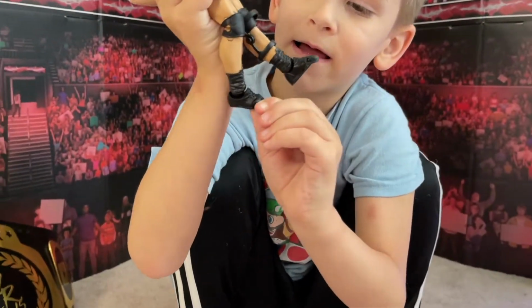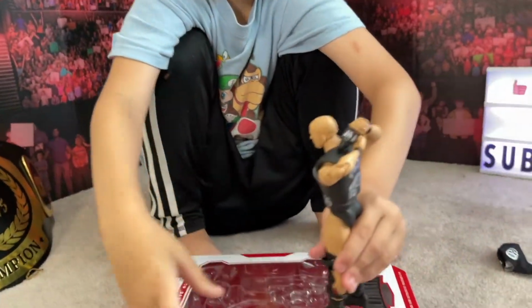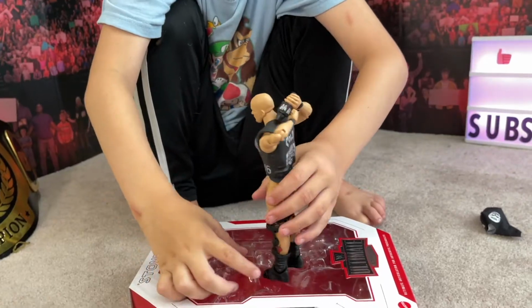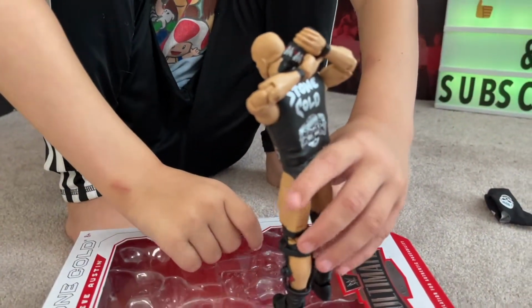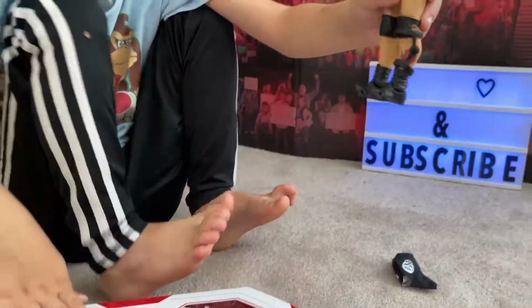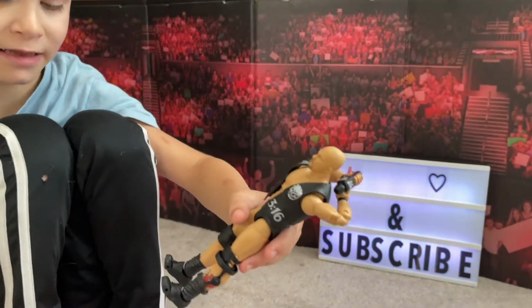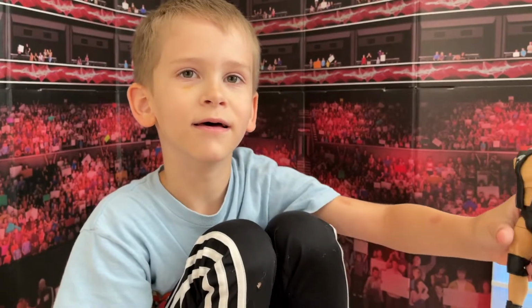The toes even bend. Not sure why I say that in every Ultimate Edition video when we're showcasing these things. Not sure why the toes bend like that, because nobody's toes can bend like this unless they're propping up on anything. Yeah, it's kind of weird, isn't it?